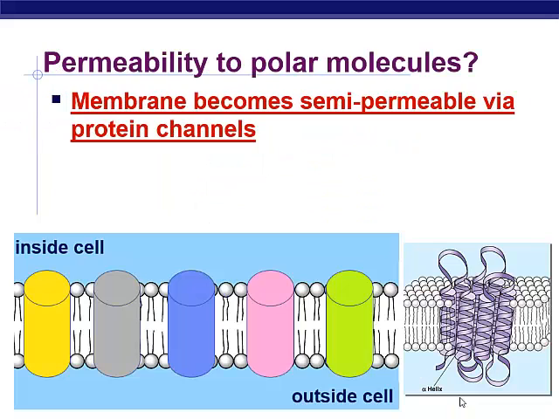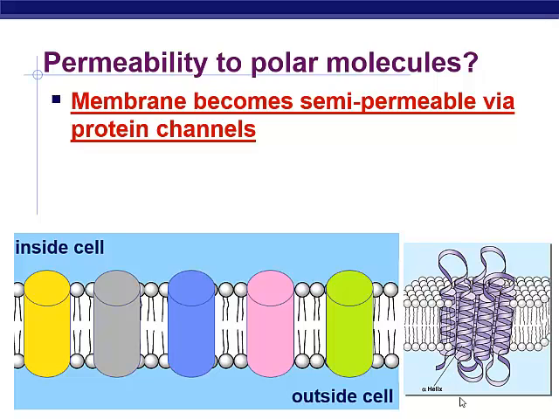Okay, let's read this statement. Membrane becomes semi-permeable via protein channels. Miranda, what do you think semi-permeable means? Maybe there's too much you can't go through. Like too much water. But just the word semi-permeable, what does that mean? Cameron? Kind of. Half as much? Like, almost half the time. Half the time. You guys are kind of hitting it on the head.